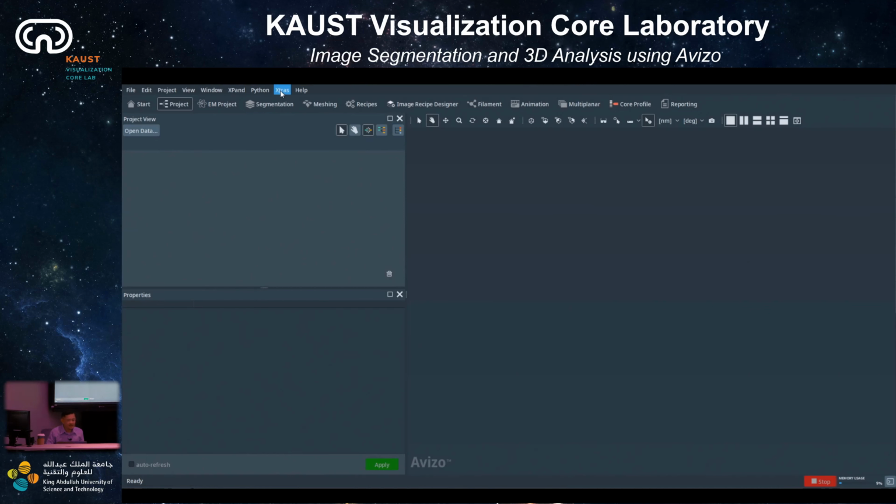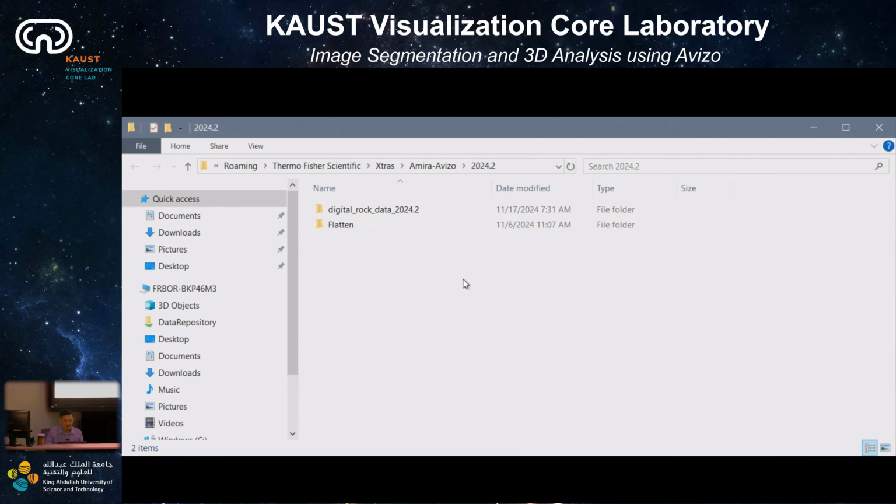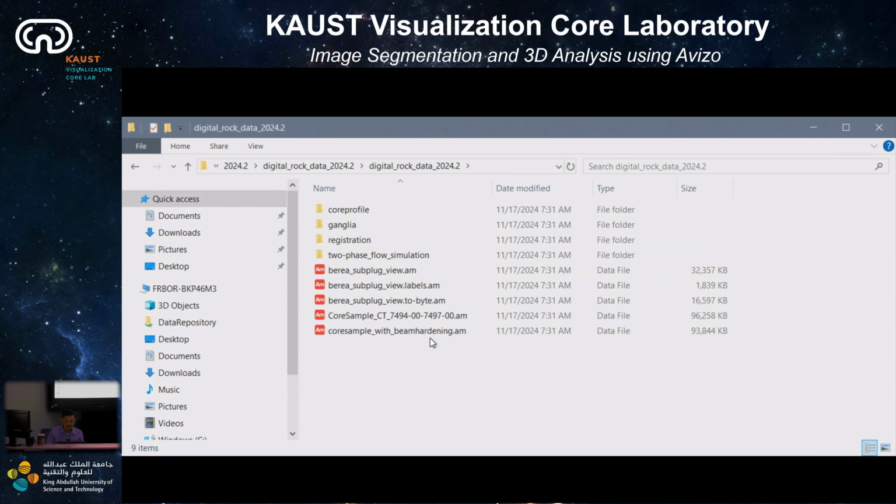So you just go again to extra, and you can select to open the extra folder. Once you click on extra installer and select to open folder, you should see this folder here. You can see that I have two extras installed in this folder, the digital rock data. Then maybe first try with the image pore subplot. So we're going to start with this one.